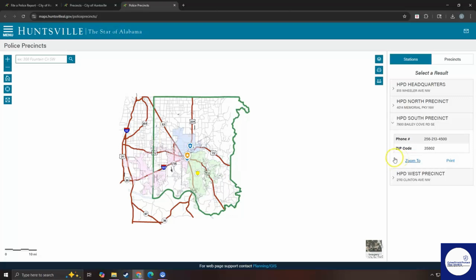If your zip code is 35802, you want to visit the South Precinct, which is located at 7900 Bailey Cove Road Southeast.